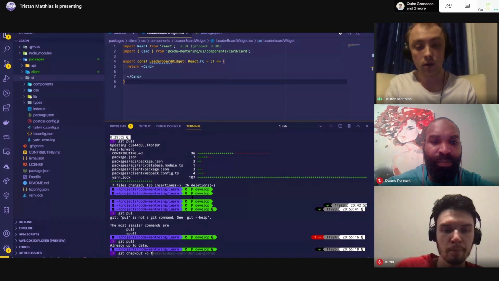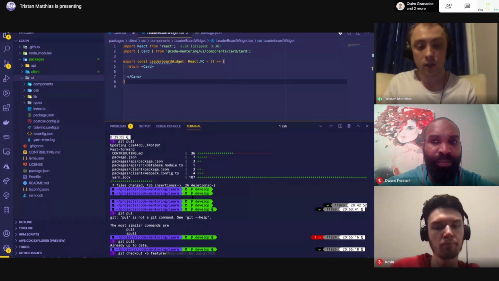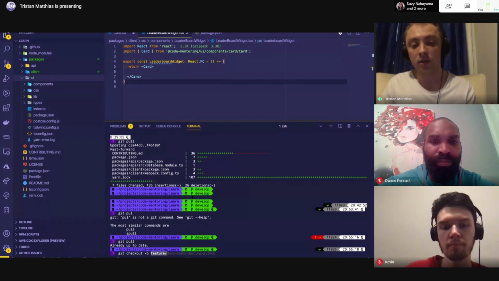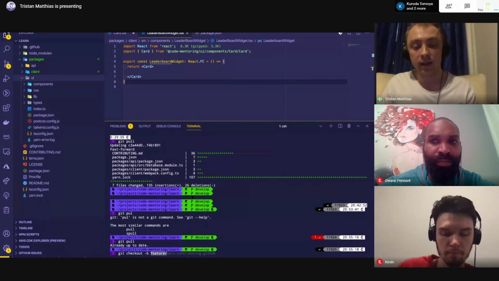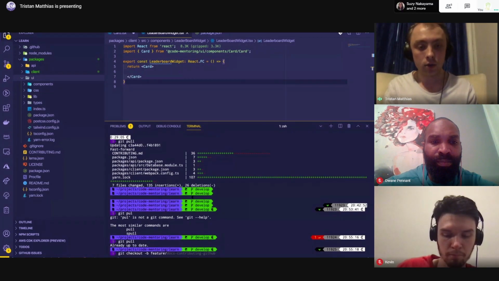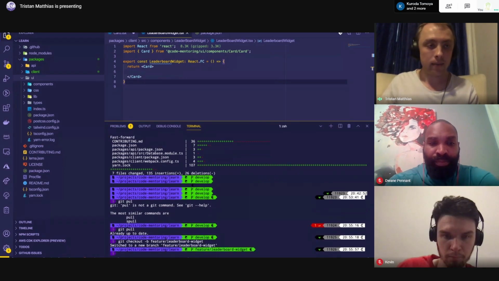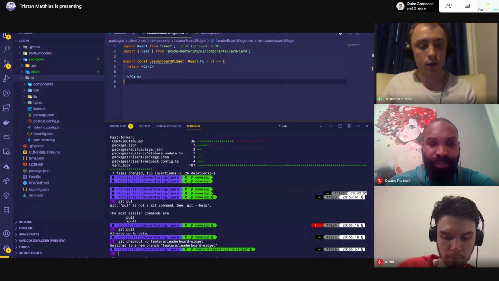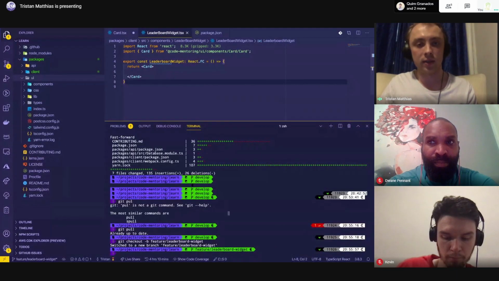We're going to call this feature. So all PRs should have the feature as the feature/. Right, this is important because we're going to set up the CI and various other testing things to make sure that it only works on the feature/ of the branches. So if you don't do this, it might break. So make sure you're doing this. Feature/, and then we'll call this leaderboard widget, like this. Okay, great. So now I'm definitely working on the right branch. No worries about merge conflicts and various other things. So I can continue working.